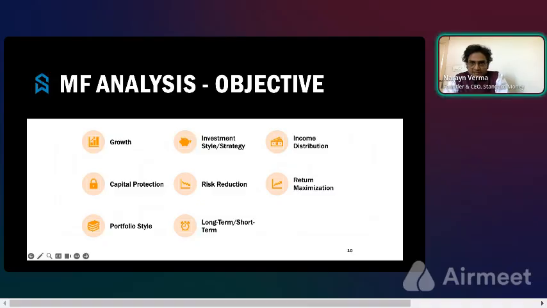Now, objective is one of the unique things. If you can understand the mutual fund objective, it can give you a direction in which you need to look to assess the mutual fund risk. So, if the fund is growth oriented, you know that if your investment horizon is 5 years, there is no automatic cash flow coming from the fund. You will be staying in the fund for 5 years, and it will give you capital appreciation.